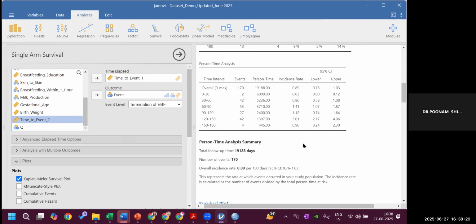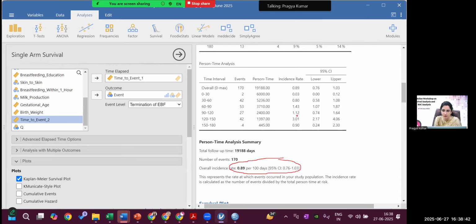Ma'am, when we are interpreting the overall percentage, we are saying 0.89 per 100 days. Yes, this one is 0.89 per 100 days. So here also it will be the same, 0.90 per 100 days. Per person is already there because this incidence is in the person time only. It has taken the total follow-up summary, which is 191. This is your person time only. This is overall; it has added up all the person time.